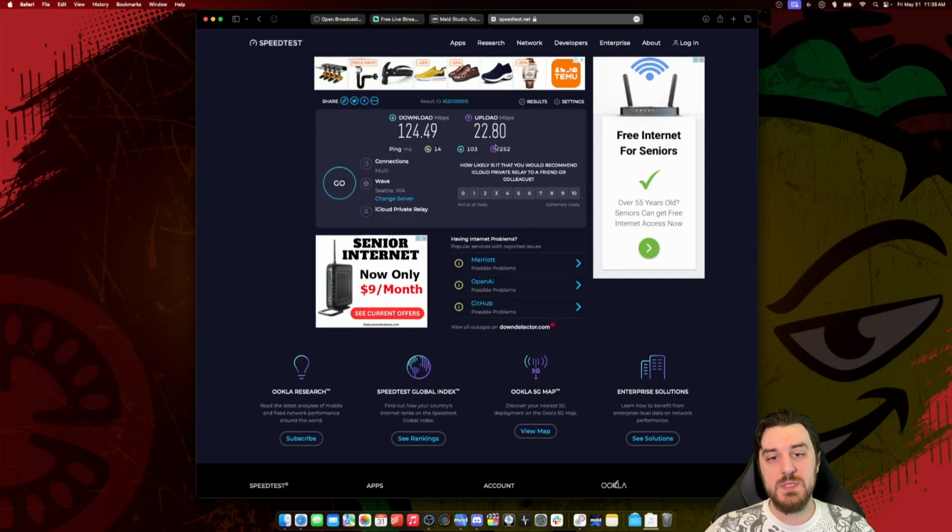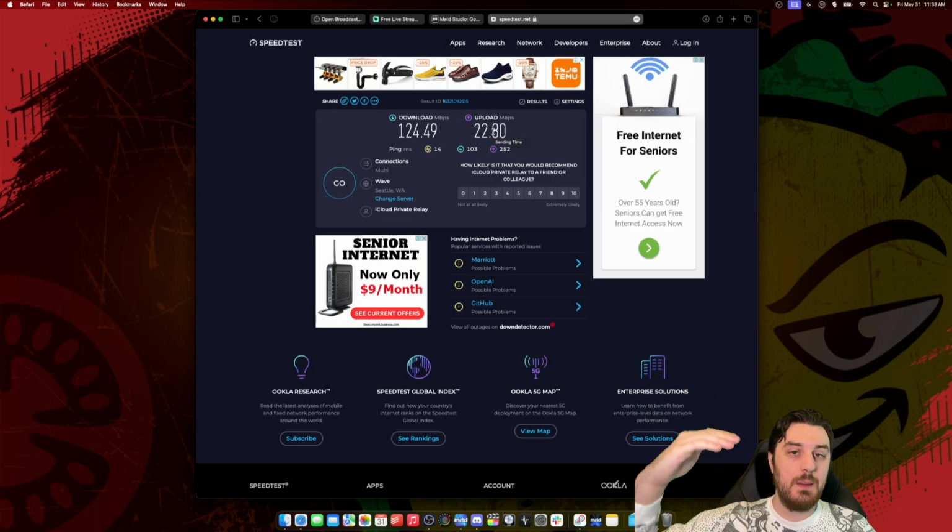What we really want to focus on here is specifically the upload speeds. So this is a 22 megabits per second upload speed. Personally, I don't recommend going over half of this value, so about 11,000, maybe 12 and a half. But I don't recommend going over half of this, and that just allows the additional bandwidth and gap if we see some spikes in our bitrate.